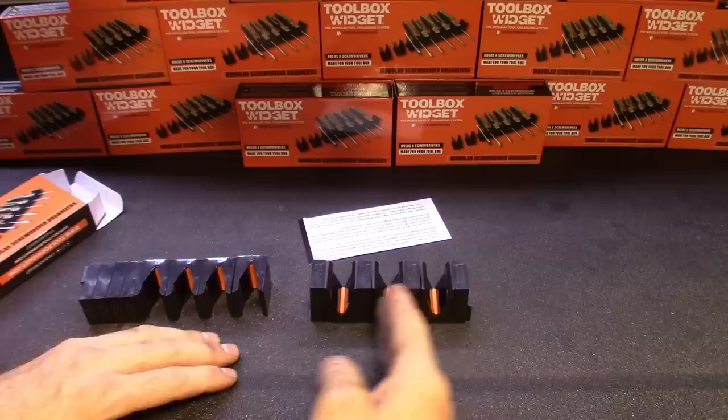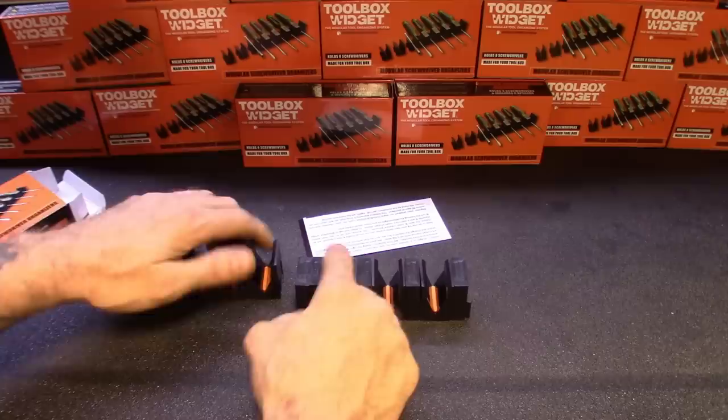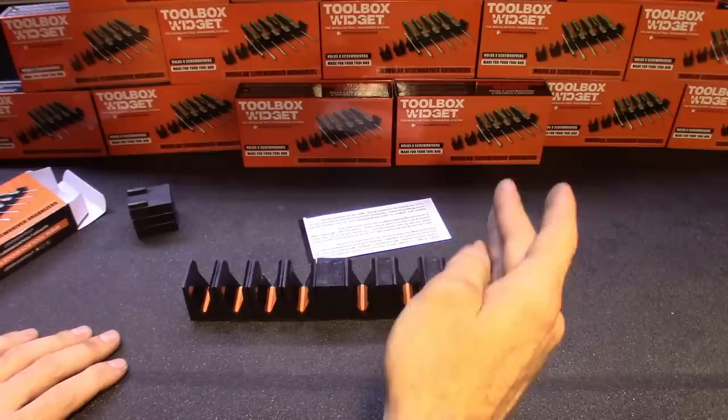You could even put two spacers in if it's a real big handle, or if it's not a screwdriver at all, maybe something with a big chisel handle or something like that. Throw a couple spacers in there, and then you could carry on with the rest of the sizes. However, these come with hold 8 screwdrivers, and then you also have 8 spacers.